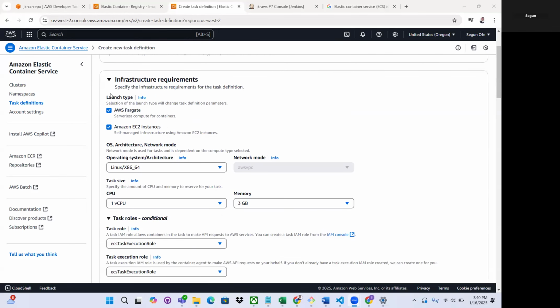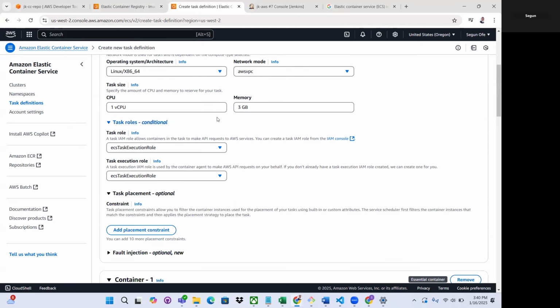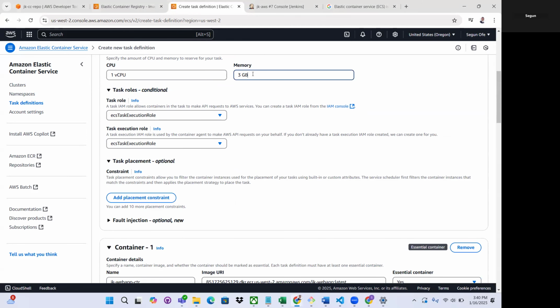Okay, so continue. I need to uncheck this AWS Fargate, because I just want to use EC2. I just want a cluster of EC2. For the memory, I'm going to reduce it to 0.25 gig.